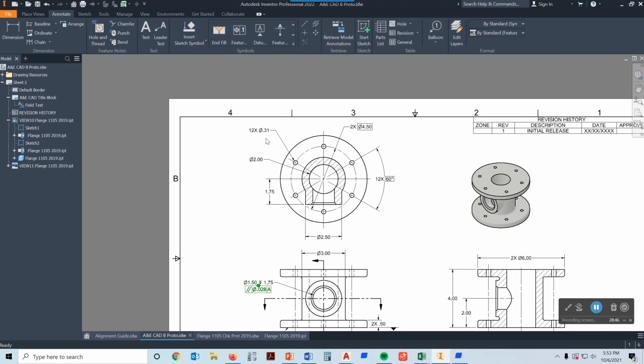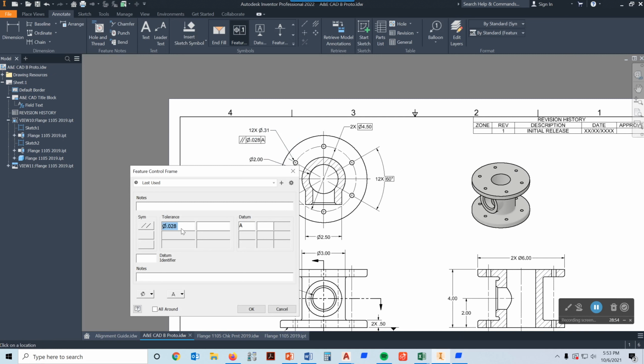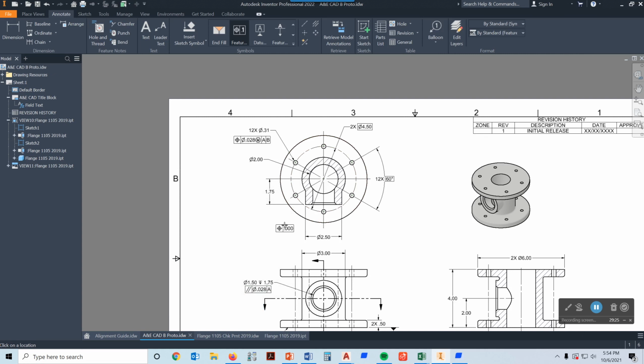Oh, I just realized I missed a GD&T symbol right up here. It is this guy. I'm going to pick, right click, continue. And what I want this one to be is a tolerance of position. There it is right there. And I want it to be diameter 0.028, except I want a maximum material condition symbol in here. All right. And I want this one to be A and B for datums A and B. And that makes me say, well, where was datum B at? So I'm going to pick OK because I don't remember placing datum B.